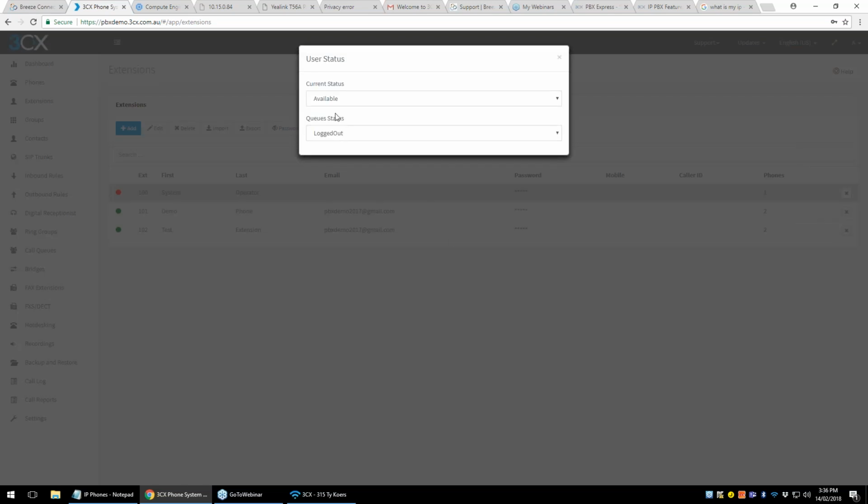You click status and you'll see here that I'm logged out of the queue. Unless you're actually logged into the queue, it won't work. So you need to make sure that the agents are signed in. They can sign in or out via the 3CX web client or via the management console here. So you've got a choice. Okay, so I'll log those in.